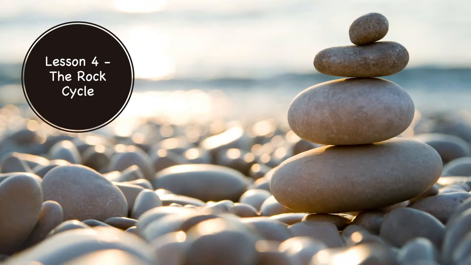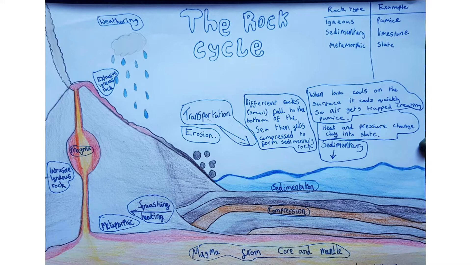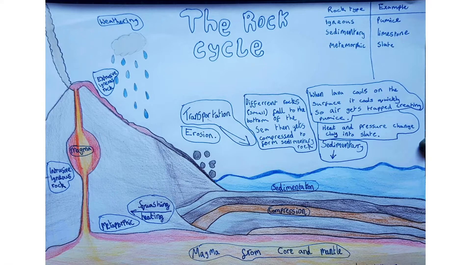We then went on to learn about the rock cycle. The rock cycle shows how all of the different processes involved in the formation of rocks are linked together. You can see in the diagram processes such as sedimentation, compression, erosion, and transportation. Weathering breaks the rocks up and forms layers, creating sedimentary rock. Over time, pressure can melt the rocks and form magma underground. When the magma leaves a volcano and cools, that is how an igneous rock can be formed. Metamorphic rock is formed through squashing and heating under high pressure. When rocks are pushed to the surface from underground, it is known as uplift, and earthquakes can sometimes happen at the same time.